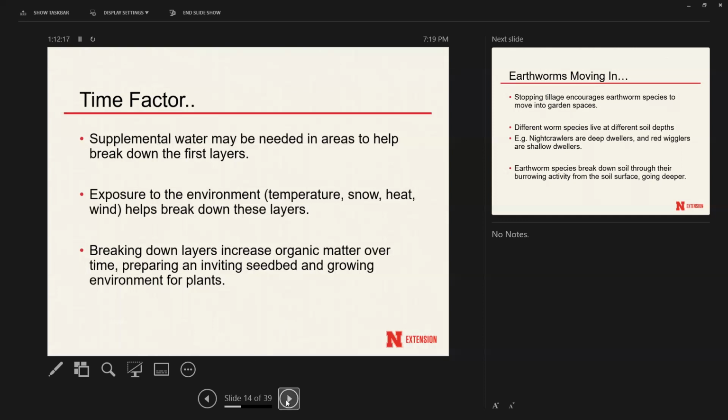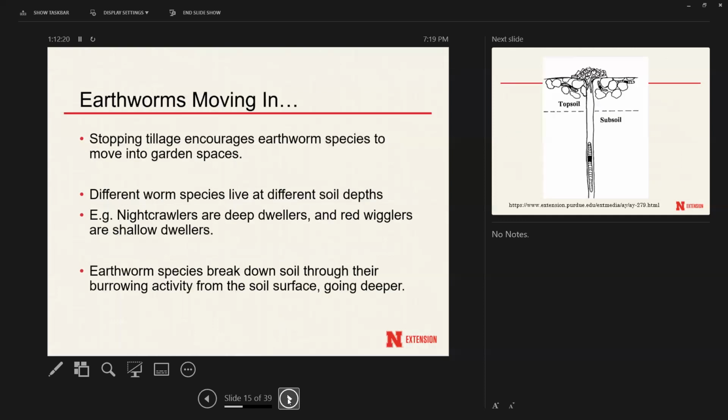So that's good. And then we got our earthworm friends, and they do the tillage work. They do the tillage work that the tiller doesn't do anymore. And they will populate back once we stop tilling, and they will populate back when we stop using pesticides that have the salts in them that drive earthworms away. So if you can imagine dropping table salt on an earthworm, can you imagine what they're going to do? It'll help dry them up.